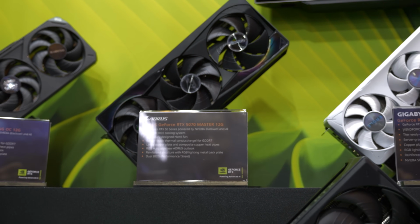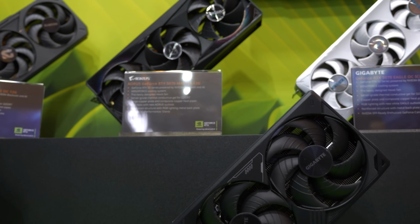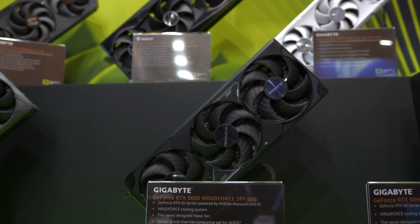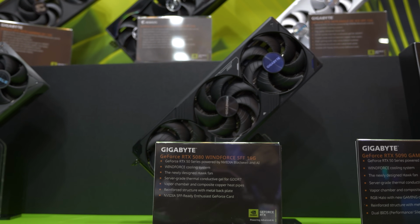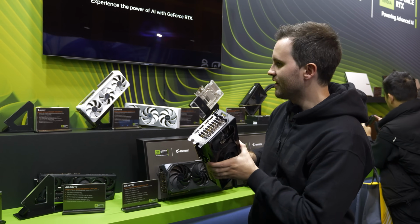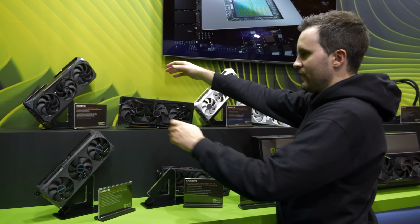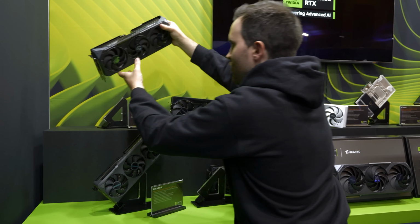You got fans, they spin, so they should work when installed into a computer. That's what we are really all about. And then on the back, you'll see the GPU design of the 5070. So the Master, that's at the top of the series. Then as we move down, I believe the next one down is the gaming OC model.